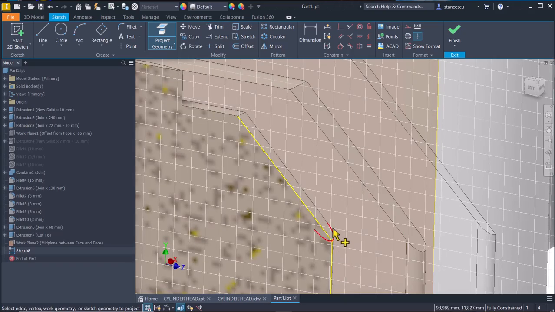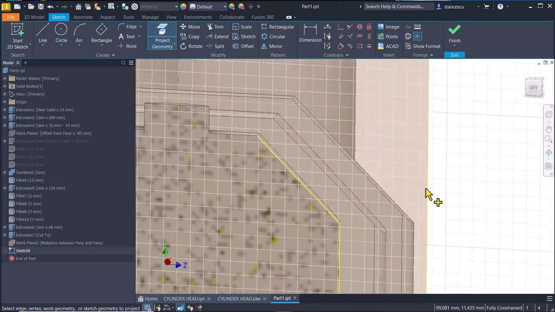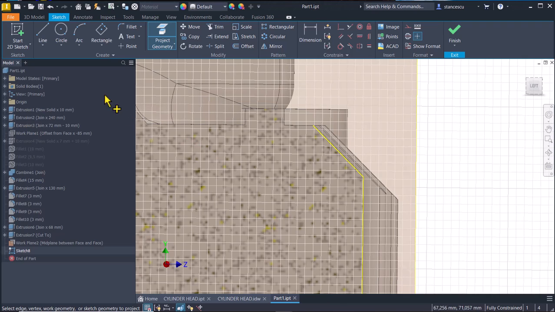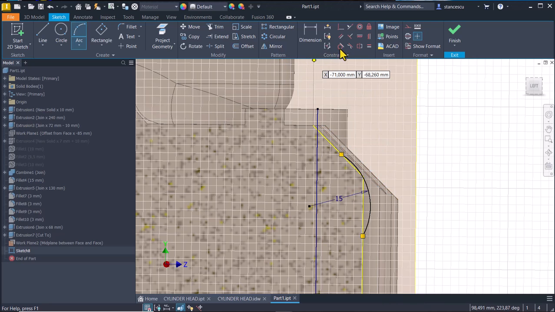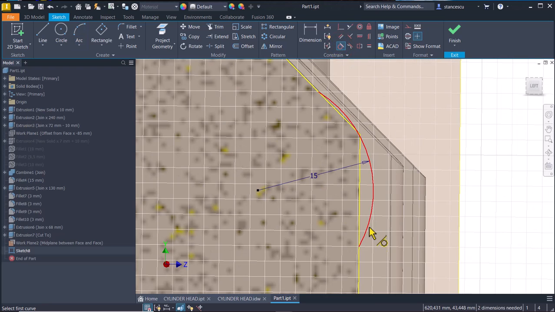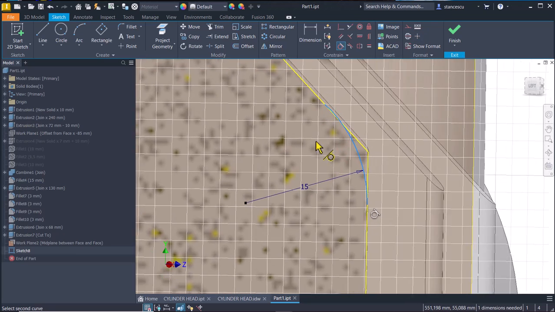From this arc, and I apply an arc between these two lines with a radius of 15 and tangent to both. This is tangent to this, and this is tangent to this.